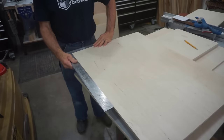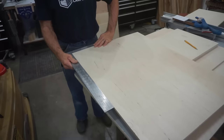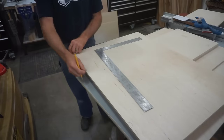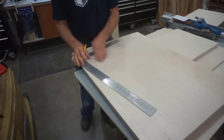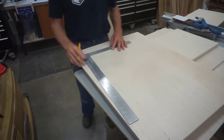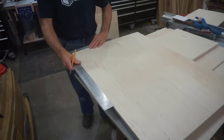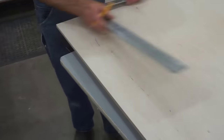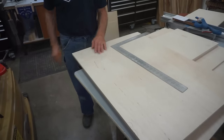The process is quick and easy. So if your first guess isn't right, if you overguess, just flip the sheet end for end and make a correction. You can dial it in going one way or the other until you're happy with how square it is. And I got lucky on this first pass, and I'm completely satisfied with that edge for squareness.